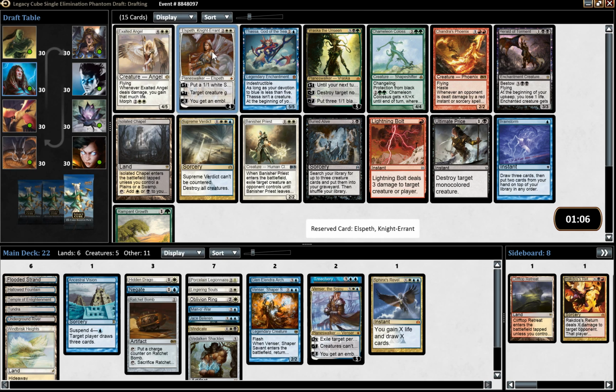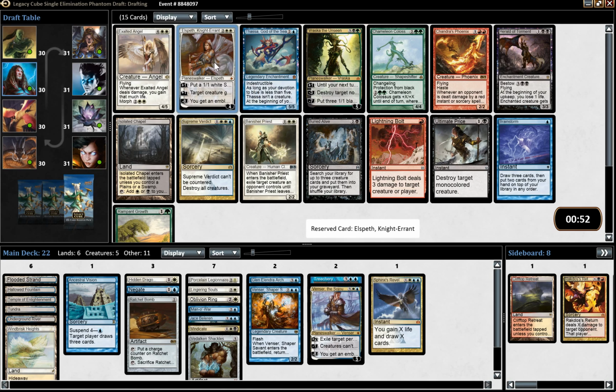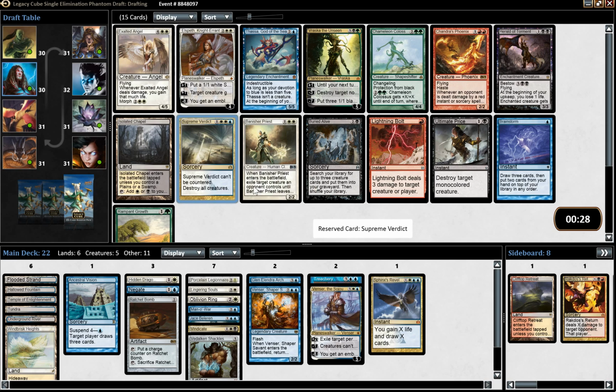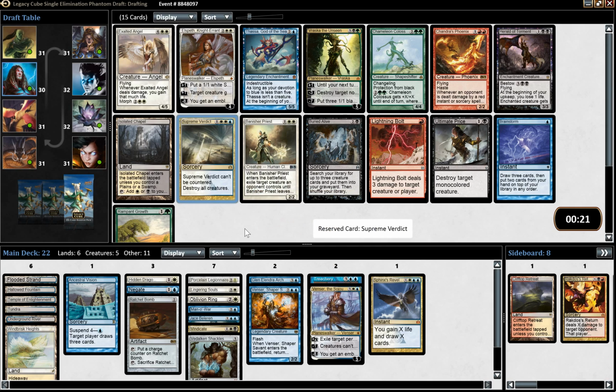Okay, so this is one of the better Elspeths. I like the double plus abilities, just to get creatures and get growing them bigger. So this I might pick. Brainstorm, a card I like a lot. Just drawing 3 cards, filtering. If we're splashing more black, and okay, so we have a Supreme Verdict as well. That's also a really good card. So maybe we just take the Verdict here to be able to kill opposing armies. Yeah, but I would have liked the Elspeth, I would have liked the Brainstorm.